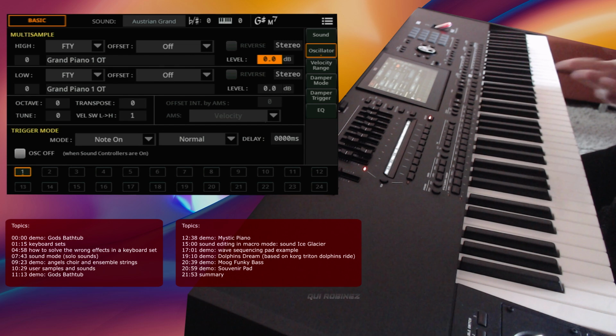And if you want to know how to do this yourself, I can explain it to you in a separate tutorial, but then I need to know what kind of sounds you want to learn how to program.